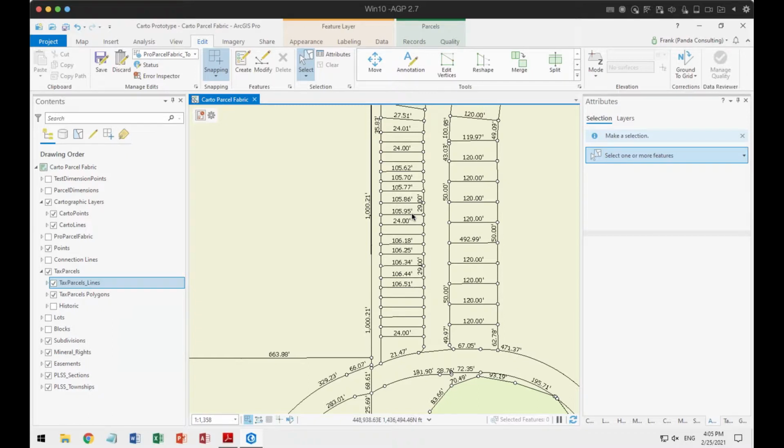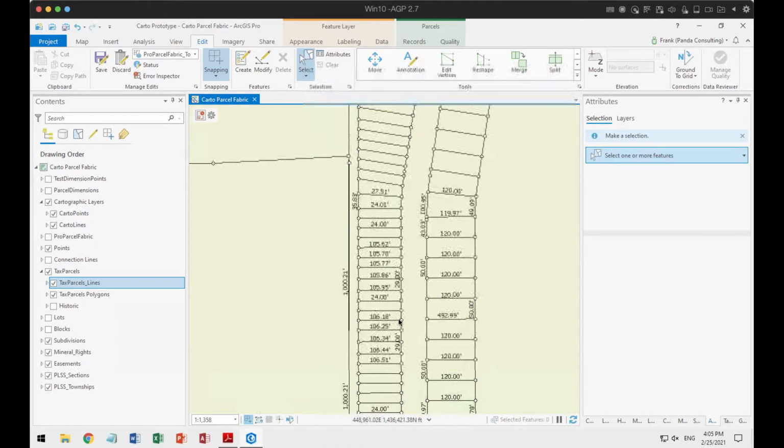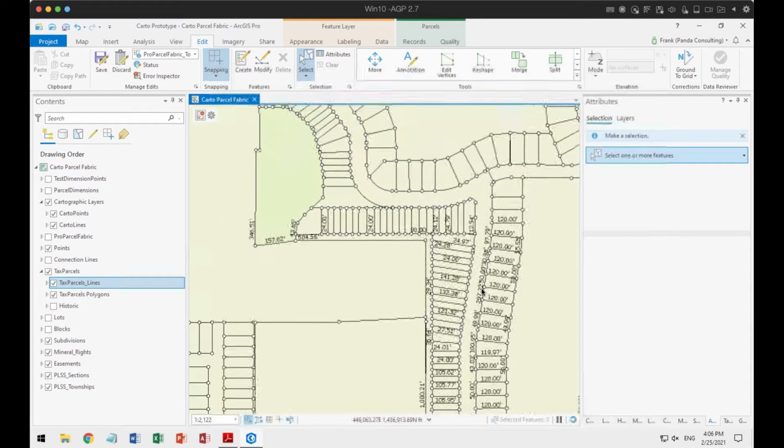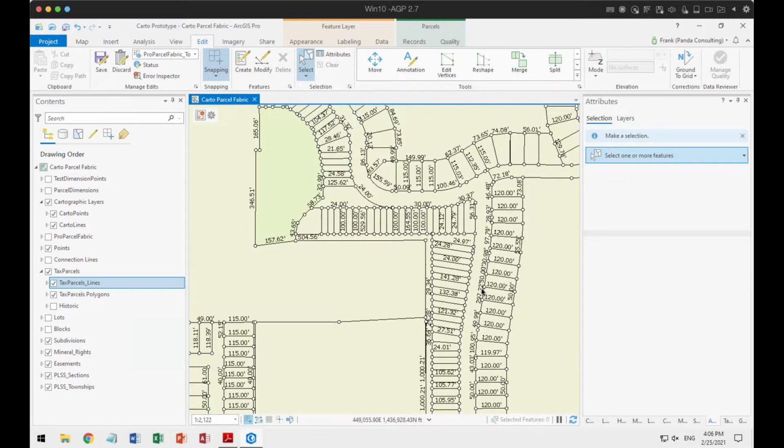It's just a matter of whether, you've got me thinking about dimensions. Whether or not we want to go this route, I've got some experimentation to do to see if this can really be a viable solution and produce a quality 200 scale or 400 scale map that our real property listers office would use. And when you're doing that, I would suggest don't do it on your entire database.